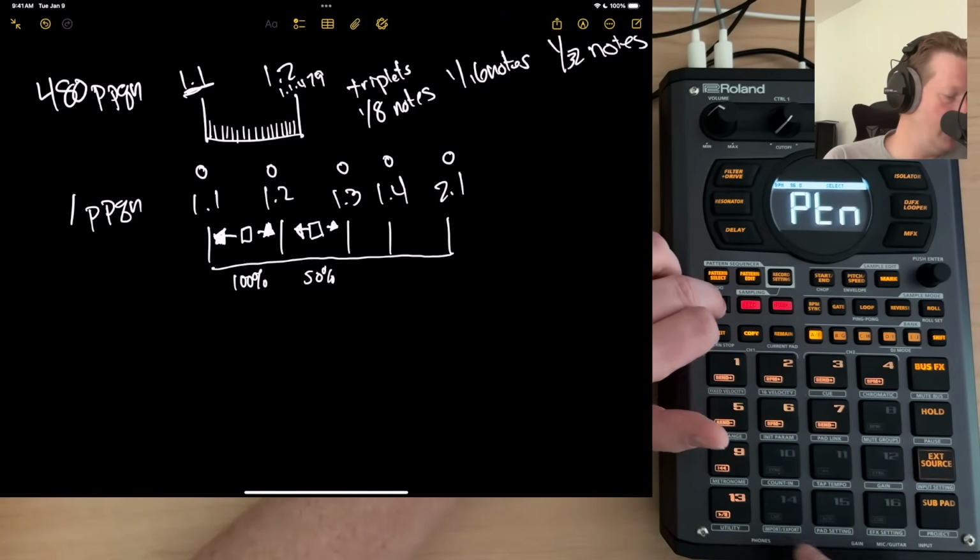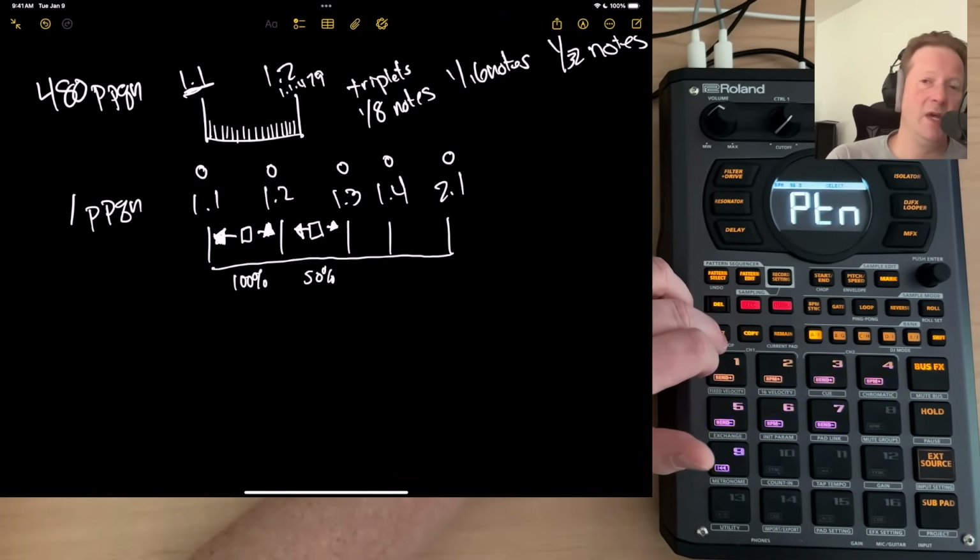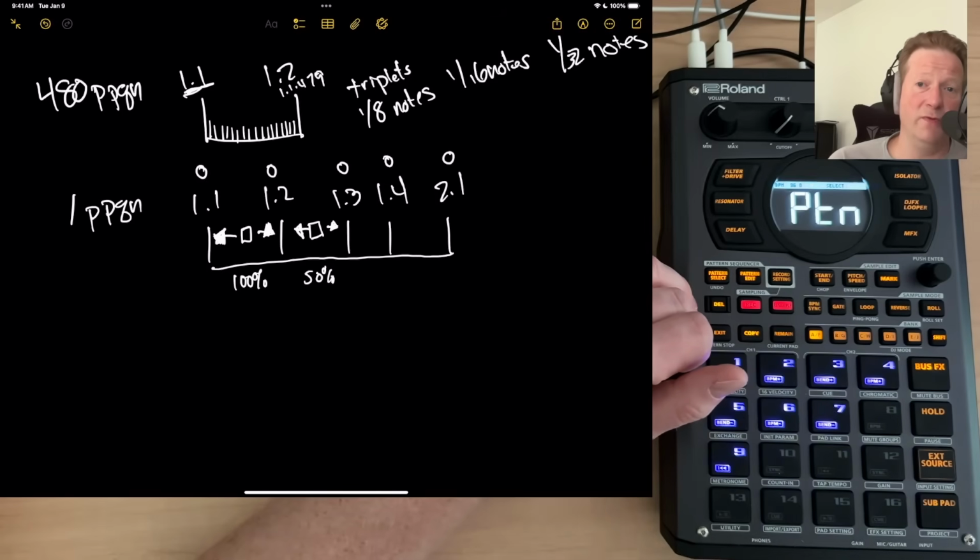So if we just extend this out, a couple things you can note is if you want things on 1 1, 1 2, 1 3, 1 4, and you're just worried about how you're going to perform them, and you're really just kind of worried about what the velocity is, I would say, it's fine to put it on grid 4. If you want to have it play at 8th notes, put it on grid 8. Similarly, 16th notes, put it on grid 16.